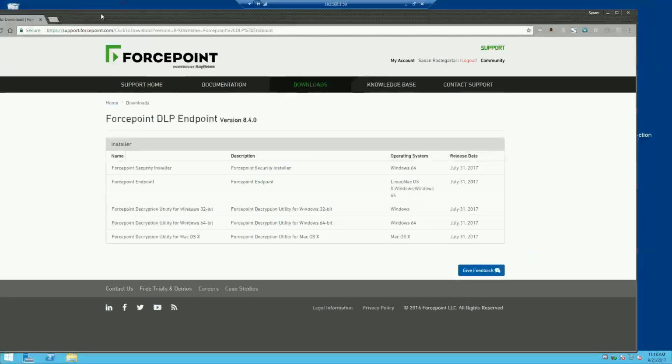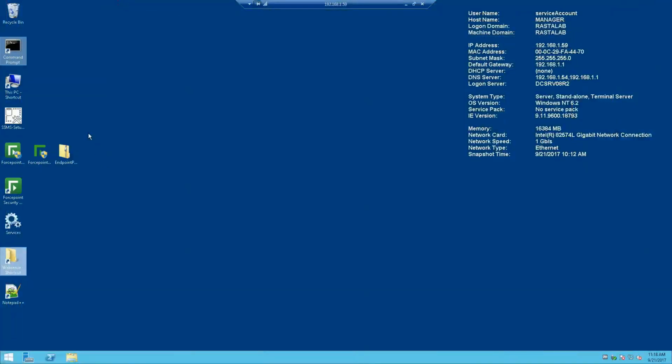Okay, so I've already downloaded that endpoint, and I've placed it onto my Forcepoint manager server. It's important that when building the data loss prevention endpoint, you have a few prerequisites completed before running the package builder. One, make sure you have DLP completely installed and configured on your system.